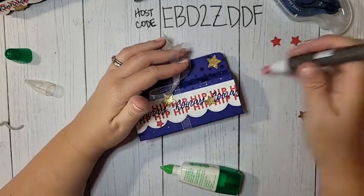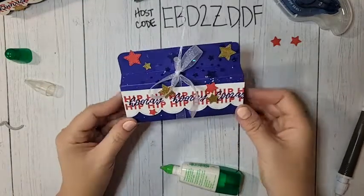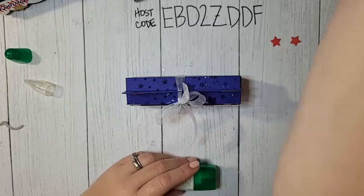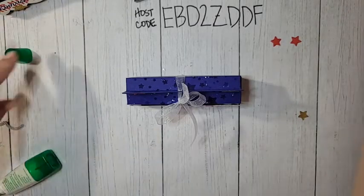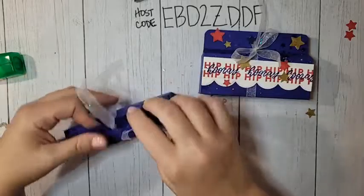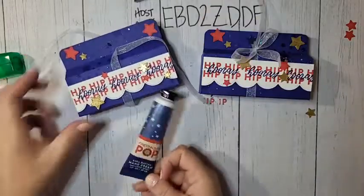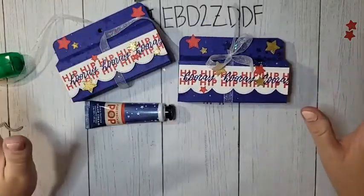And let's see, one more right there, just like that. There we go. Isn't that cute? So it's perfect for this weekend. If you still need any last minute project ideas for this weekend, this is perfect. If you are hosting some birthday party celebrations or something later this summer, this would be perfect too. This is a great little gift. I'm going to pull this out just so you can see what is in it and then the finished box. Super cute. I love this little box.